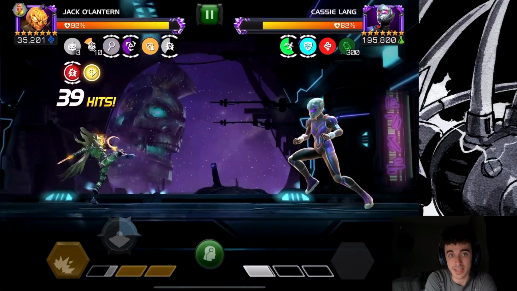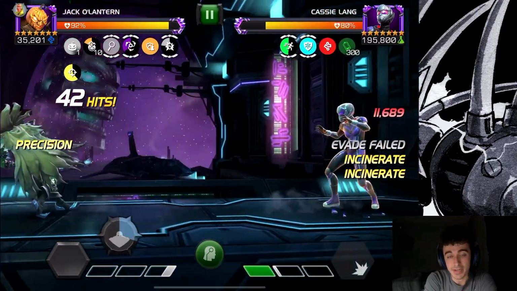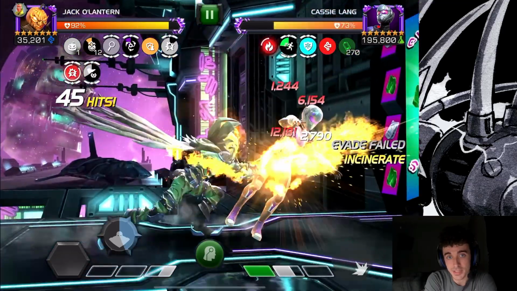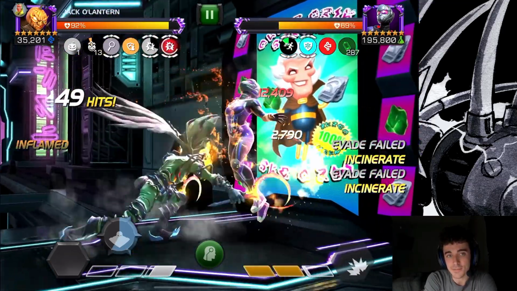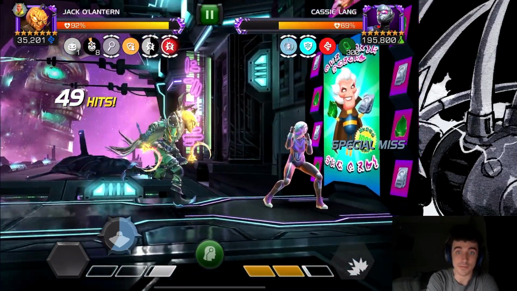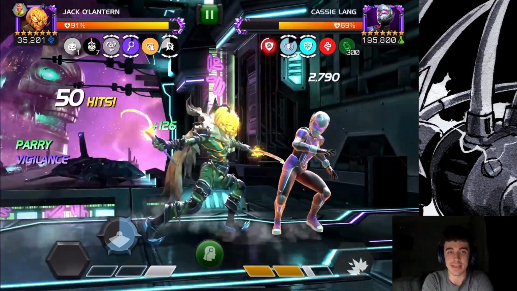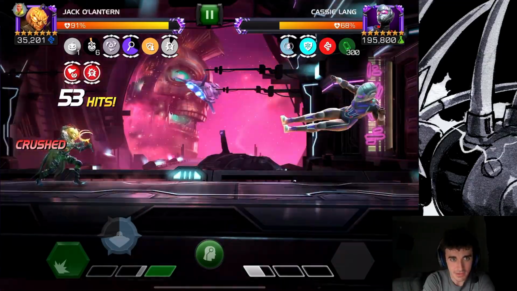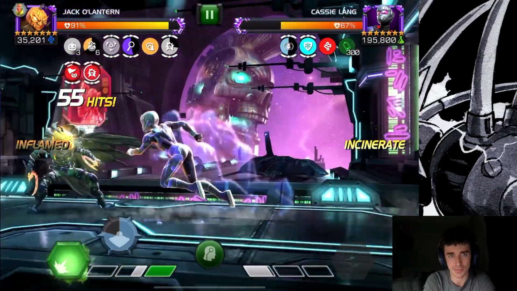That is still the thing we want to do in this matchup. We get a nice heavy counter off from her special 2, and those Incinerates are dealing okay damage. I definitely feel the benefit of the War Machine pre-fight here, increasing the duration of those damaging debuffs by 20%. Now, I think eventually I get clobbered at some point in this fight.